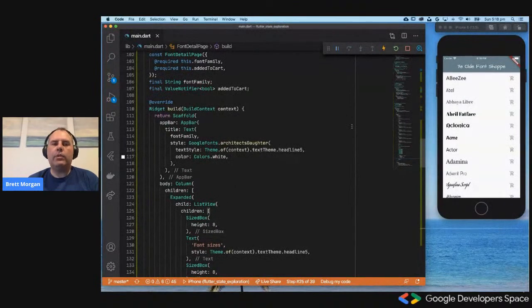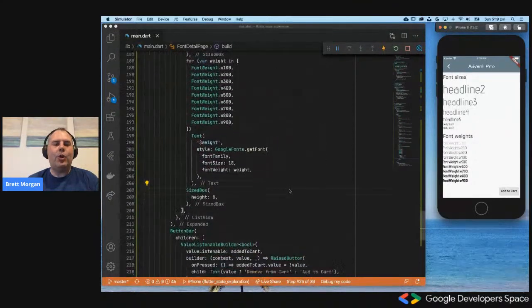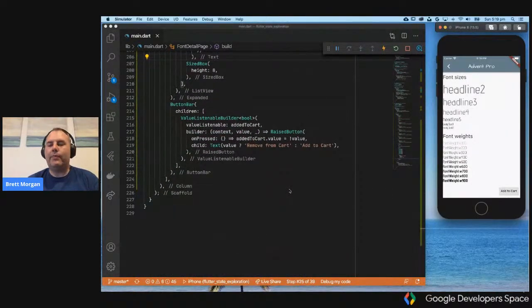What happened there was that I was on a page and then added structure to it while it was already loaded, which meant the state objects hadn't changed. So if I go back to Advent Pro, this time you can now see the button because it now actually has the value notifier, whereas previously it didn't. The sorts of things you only get into during live coding.